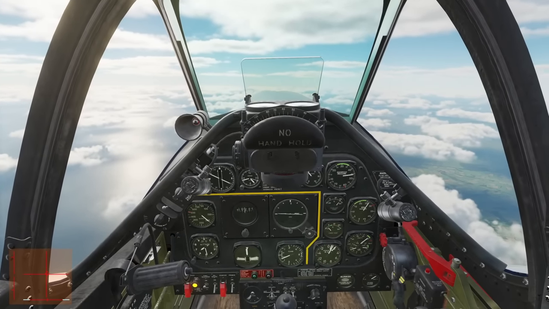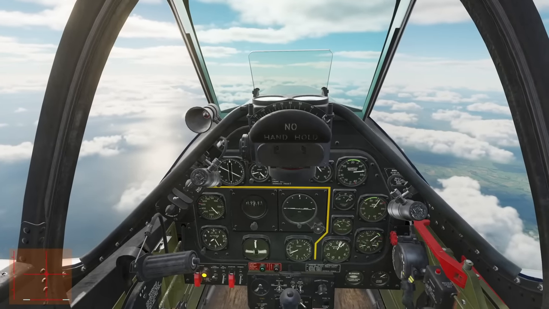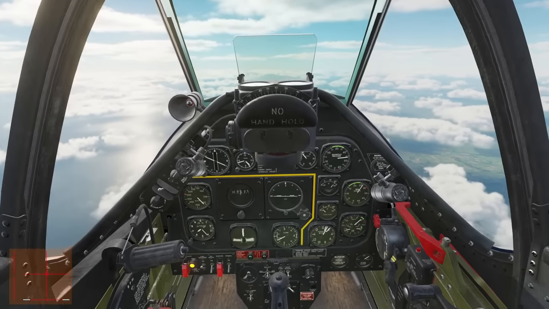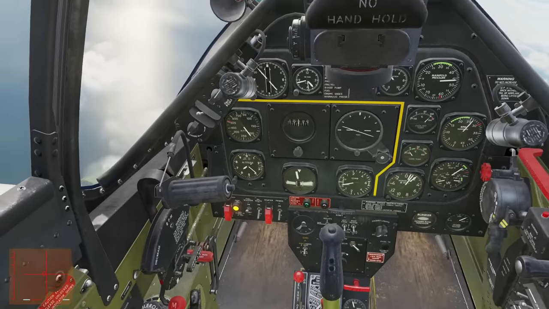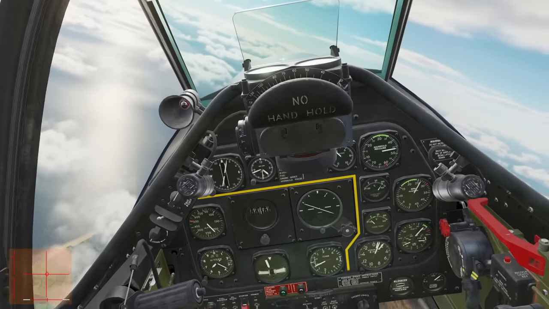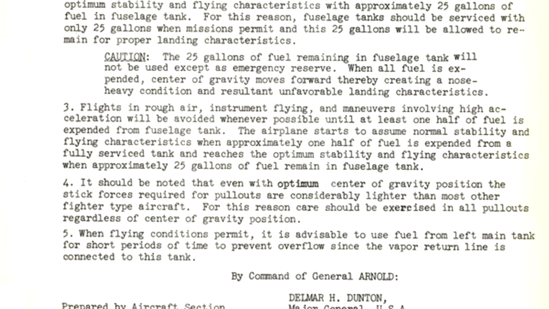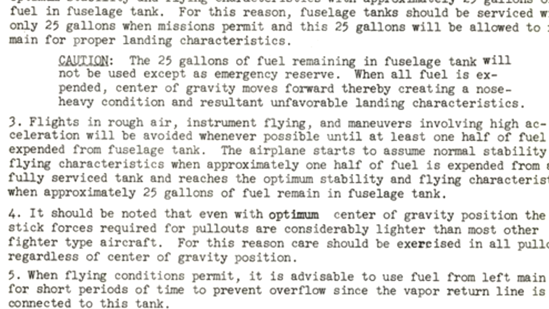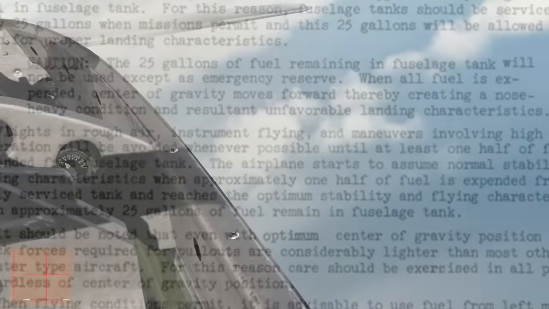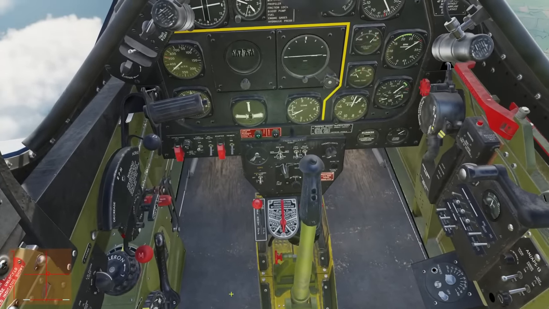When below 40 gallons, but over 25, the aircraft is still tail heavy, so use caution. The aim is to burn all but 25 gallons of fuel before you switch to any other tanks, so in case you meet the enemy, you can engage in air-to-air combat. With 25 gallons left in the fuselage tank, the aircraft is nicely balanced, and you should start using fuel from the other tanks. Use this last 25 gallons only as an emergency reserve.